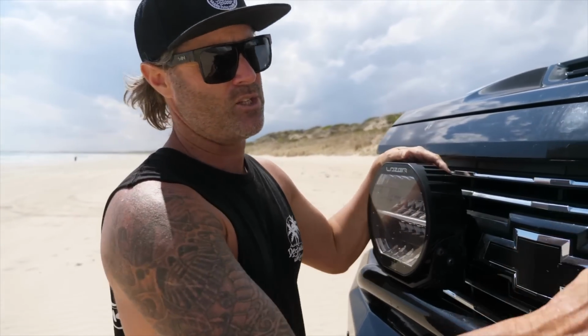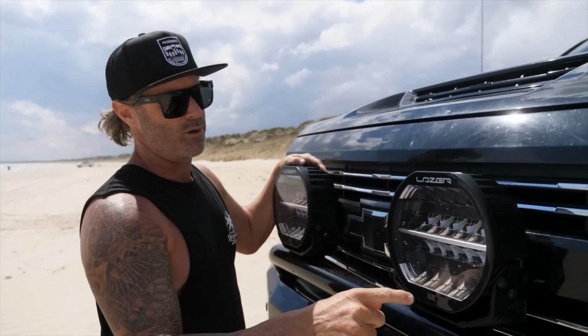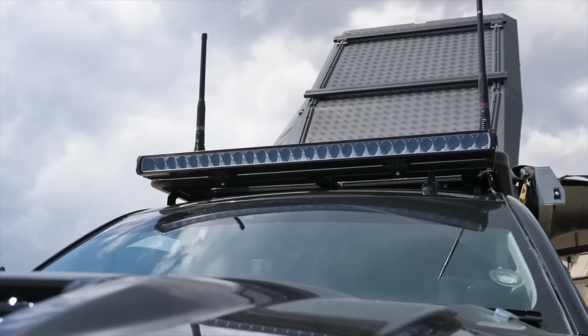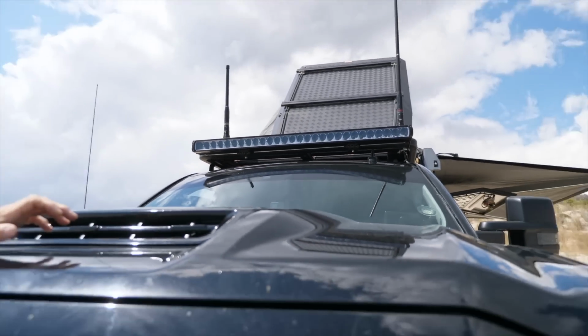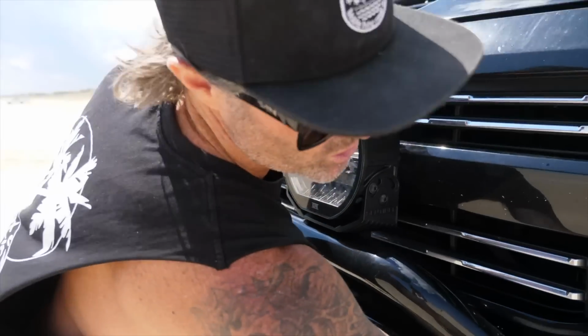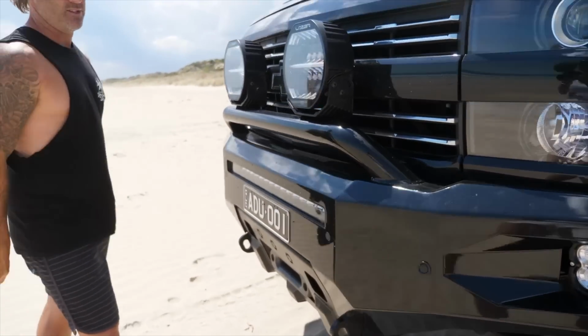These two here are the laser lamp Sentinel Elites. These things are off their head. Up the top there we have another laser lamp Triple R, the 24 I believe. Then we have another, smaller laser lamp Triple R, and the laser lamp utility lights either side.